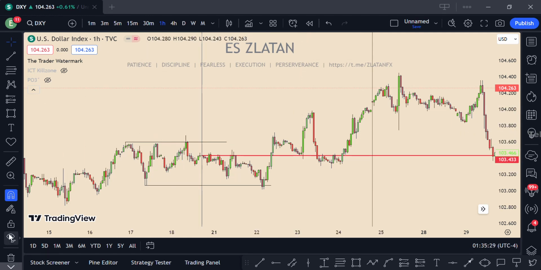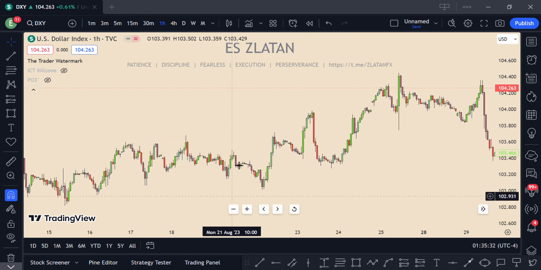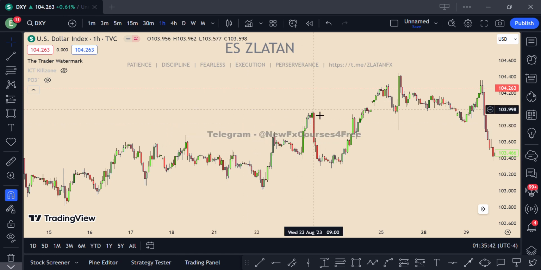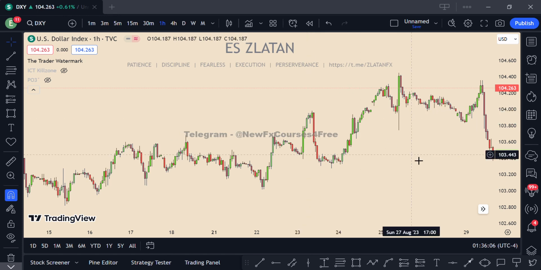So the idea here is this: when you are bullish for the week, you expect the low of the day, the low of the week to form around Tuesday or Wednesday most times. Sometimes it can actually form on Monday, but most of the times it's actually Tuesday and Wednesday. And the aim is to buy below the opening price of the weekly range, right? And to sell above the opening price of the weekly range.